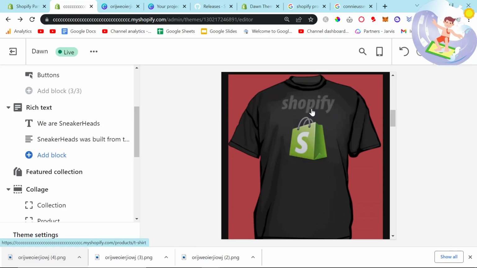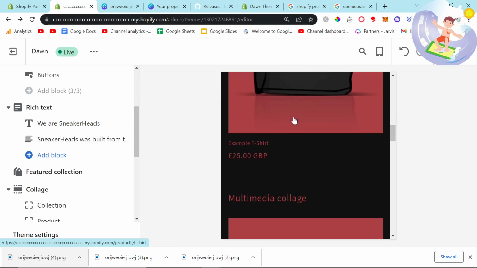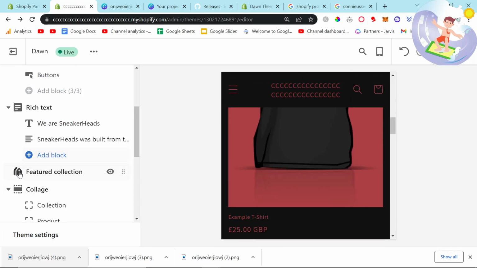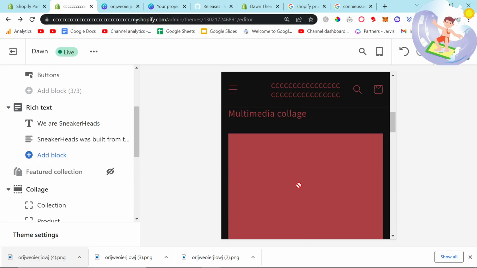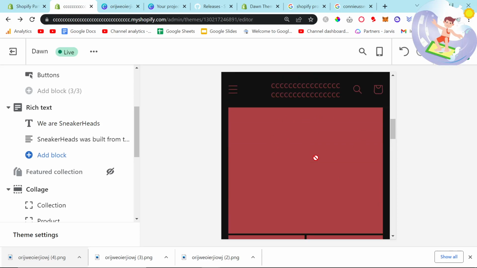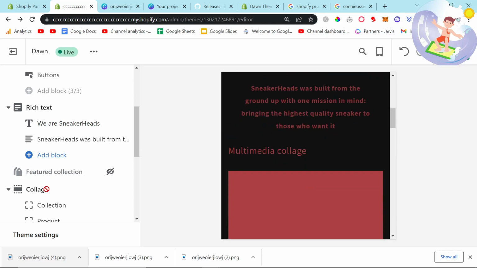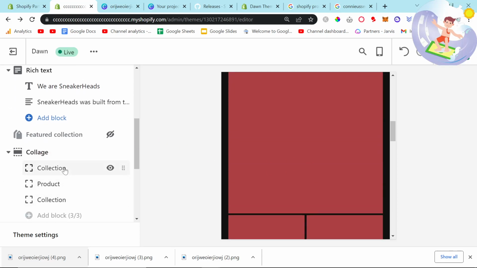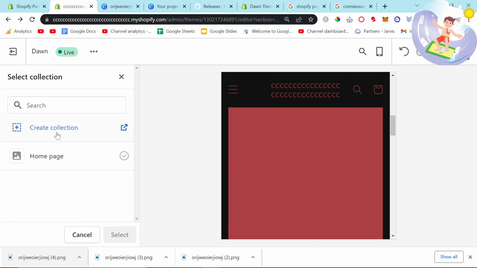With one product, the one product is a little bit big, but yeah. So for now, we'll just hide that because I only have one product in my collection, but if you have more than one, it will look more like something like this, basically. So let's click on the collection and we'll start adding to the collection.